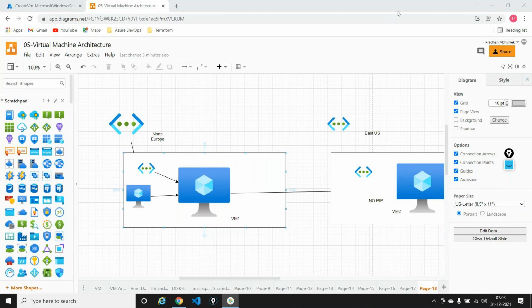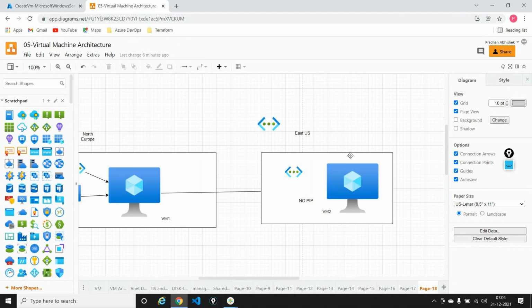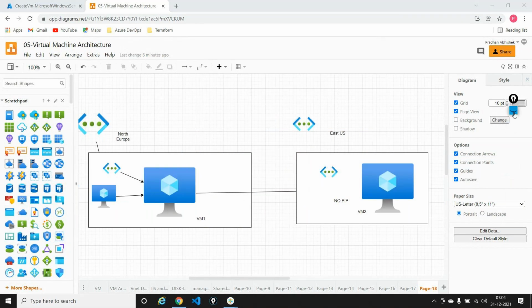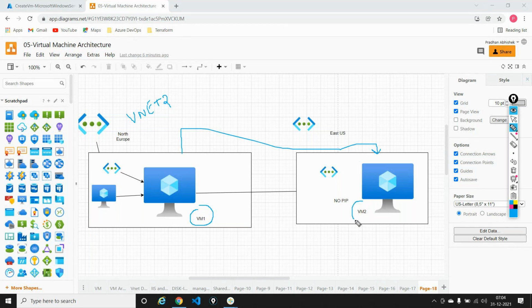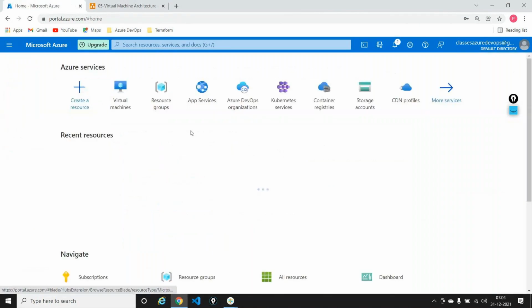So this is what we were talking about yesterday: I have two different virtual networks, and the question I was asking is, can I use, let's say, VM1 that is there in virtual network 1 and connect to a VM2 which doesn't have a public IP address? So there is no public IP address, and I said that this connection cannot be done because you have something known as network security group rules.